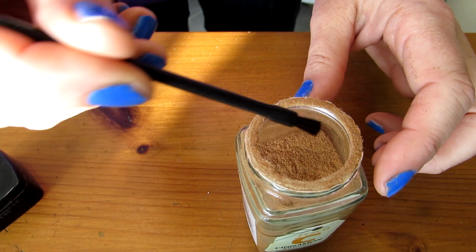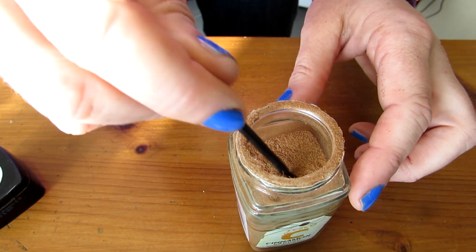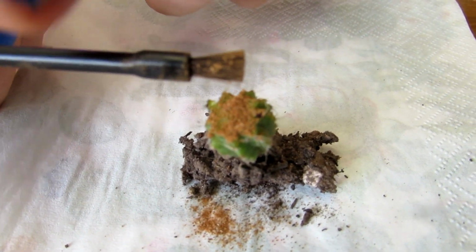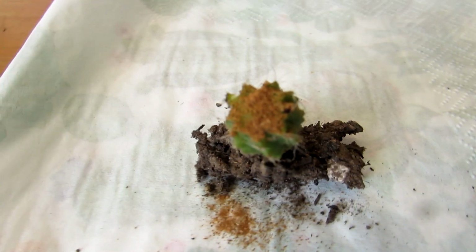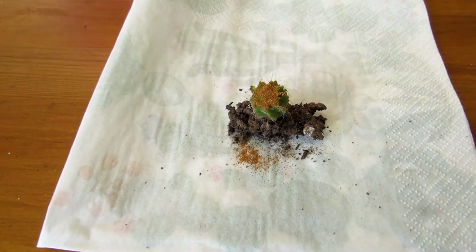And what I wouldn't be doing is putting that in and then rubbing it and then putting it back in again. I'm just going to be doing this once like this, as you see, and just carefully sprinkling it on there. You don't want too much of it on either. And that's really all you have to do. It just gives a bit of protection. And that's it. I'm not going to be putting the brush back in there, so the cinnamon powder is always kept clean. And there we go, guys.